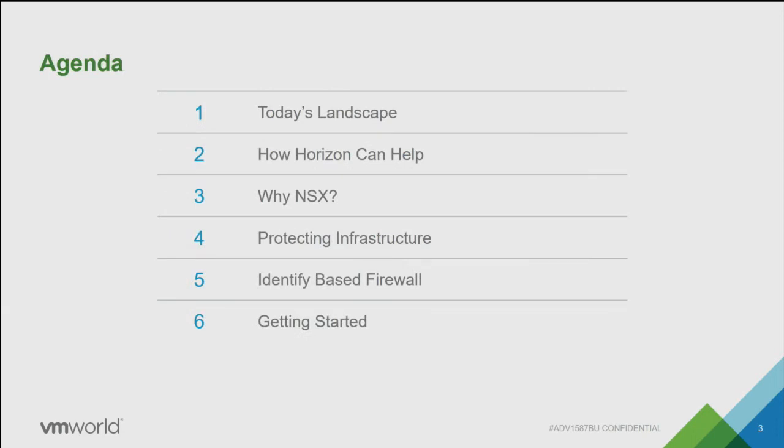So we're going to start out with today's threat landscape within the data center and why end-user computing with NSX and VDI is important, and how they can be applied to your data center to help secure your end-user computing environment. Talking about how Horizon specifically can help, then why NSX in combination with Horizon, how together they can protect your infrastructure. We'll talk specifically about some capabilities of NSX, such as the identity-based firewall and other capabilities that tie in with Horizon to allow for a more secure end-user computing posture. And then finally, we'll talk about how to actually get started with implementing this within your environment.